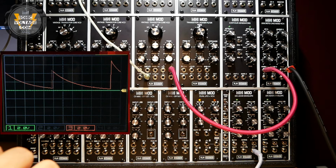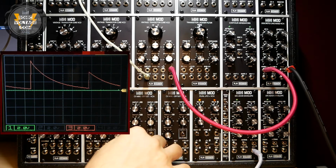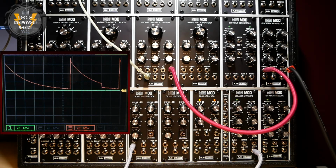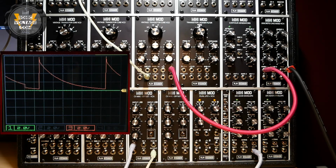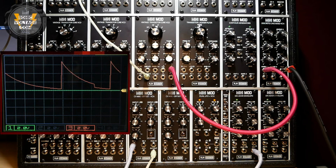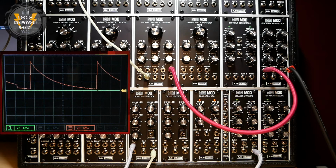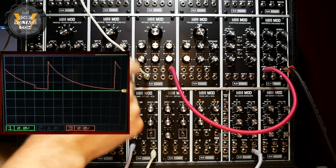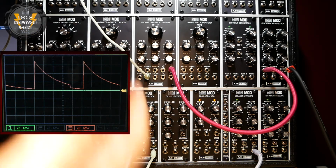And then I'm going to take a copy of the same envelope and send it to the input on the CV Mix-Offset-VCA module. Then I'll take the output of this CV mixer and send it to input 1, which is the green waveform on the oscilloscope. Right now it's just a flat green line because the attenuator for input 1 is set to 0, so it's not letting anything through. A copy of the same output goes to the 1 volt per octave input on the MiniMod VCO, so we can clearly hear what the CV source is doing.